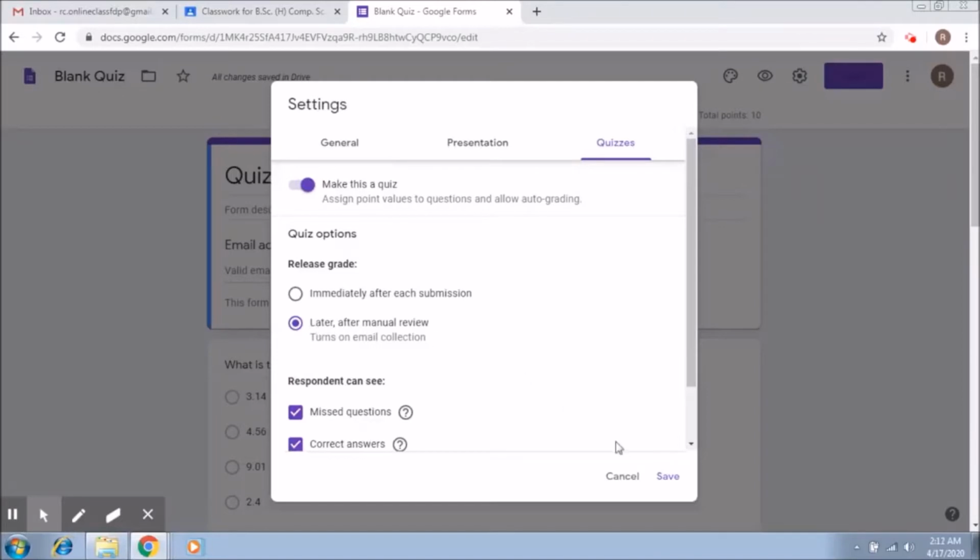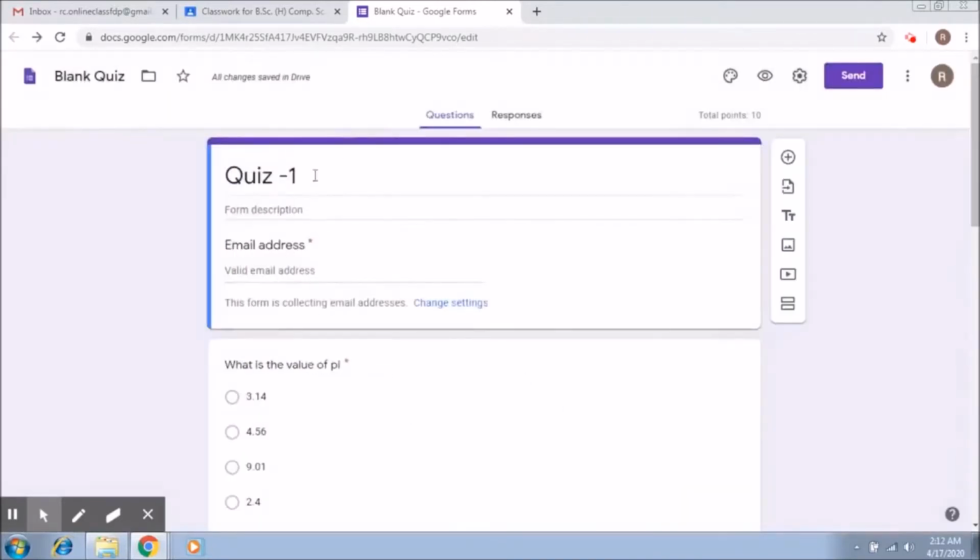Now, as soon as you select this particular option, there is this field that comes up which collects the email ID of the student. Now, this will be used once you manually assign a score to the student. An email will be sent to him or her, telling him about the score that he obtained.